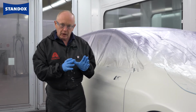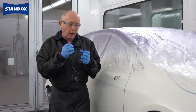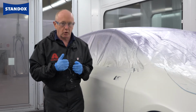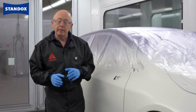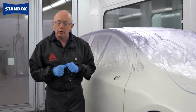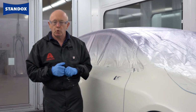With the effect coat, of course, although we've got this activated layer underneath, which is really laid down very nicely, I am still going to get a little bit of natural absorption of the next layers I apply on top. But I've also got to remember that the car will be slightly warmer, so it's always a good idea to go slower. And remember, in the most severe cases, you can add 5 to 10% demineralised water into your effect coat to ease the application a little. And here, today, I'm going to use 5% water on top.